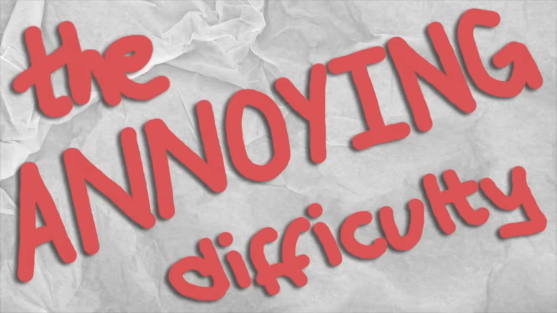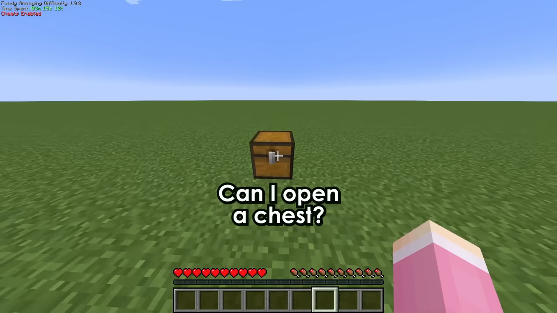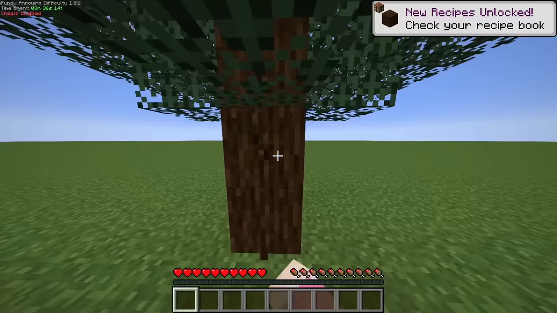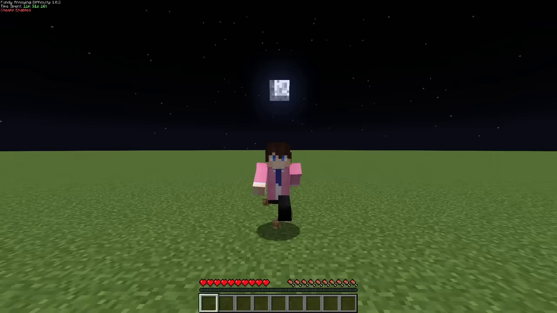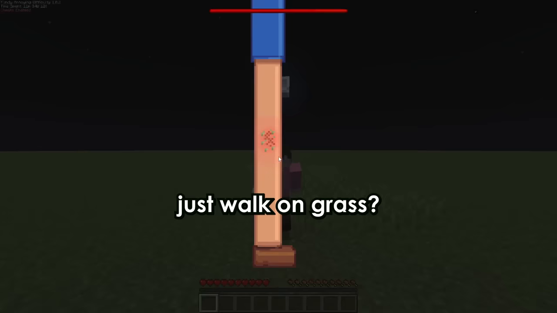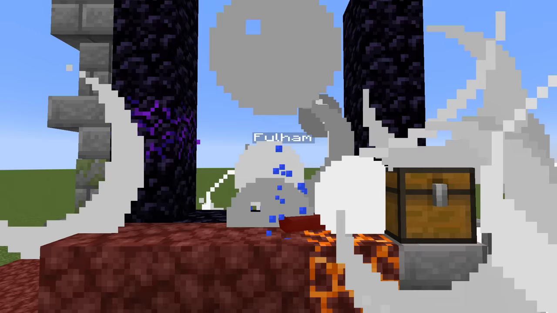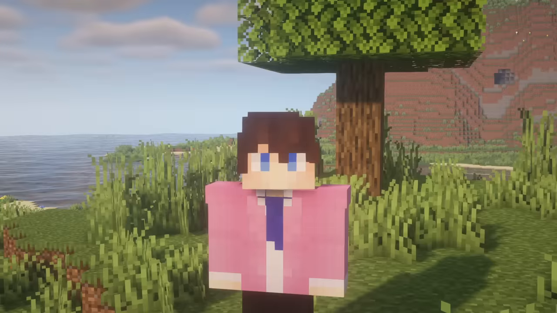The Annoying Difficulty. Fundy's new mod where every single thing is as frustrating as possible. Can I open a chest? No. Can I break wood? No. Can I walk? Just walk on grass? No. Can I hold this single golden apple? Fundy was so confident that nobody could beat this mod that he put $1,000 on the line. And that was a huge mistake. So I destroyed it.